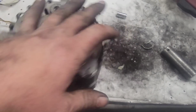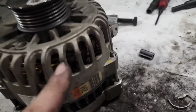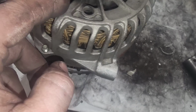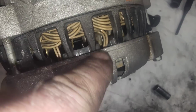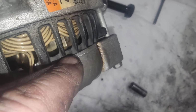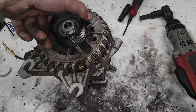And one of the things that you got to be careful of when you go to put these back together is these fins that are in here. The fins that are behind this, you got to make sure they're tapped flat down against the case there, and here in the back as well. See how these fins here, they can touch this and they'll scrape. See how this one's nice and just free spinning?